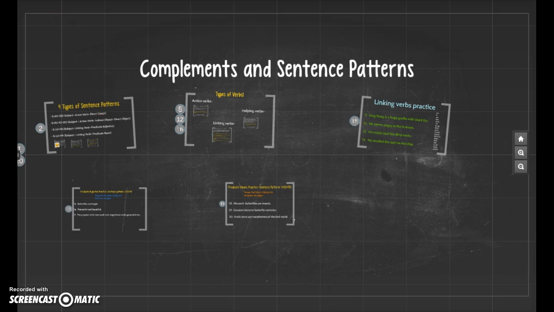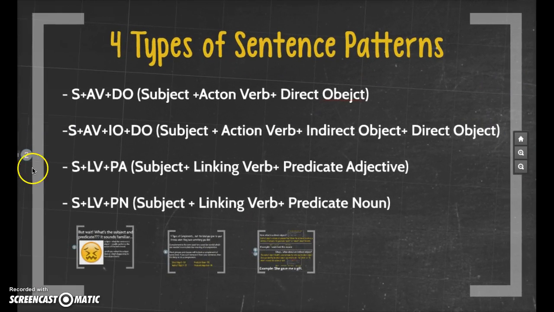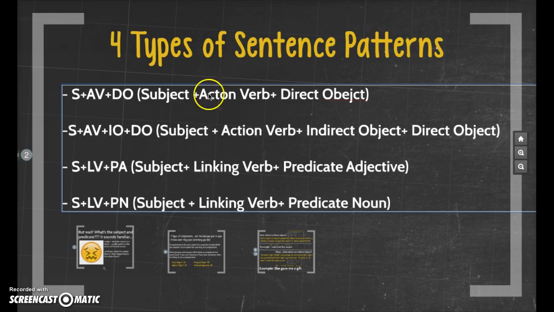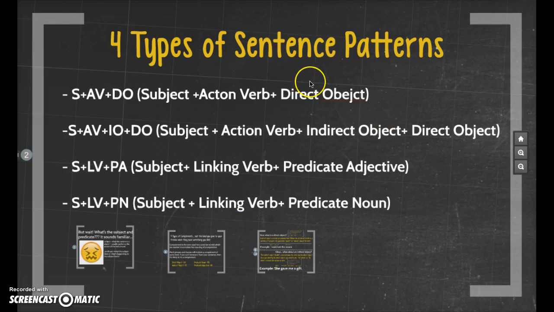Okay, so if we take a look, we do have 4 main types of sentence patterns. Now I know it kind of looks like a whole lot of gibberish here, but I assure you that we will be going through and we'll make quite a bit of understanding on each of these sentence pattern types. So the first type that we have is the subject, action verb, and then direct object pattern. With this, you're going to have a subject at the beginning. That subject will be doing some sort of action verb, and then it's going to be followed with a direct object. And we'll show a couple examples of these as we go on. So in your notes, you want to make sure you're completing the first section and getting these copied down.